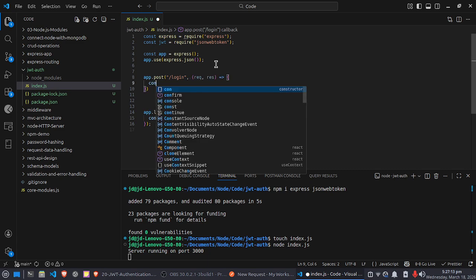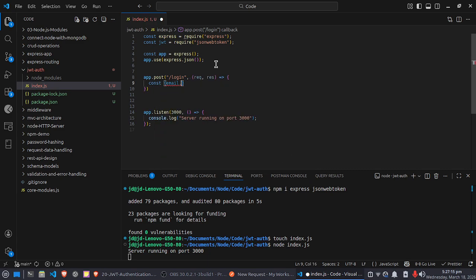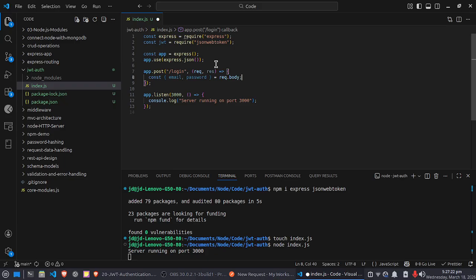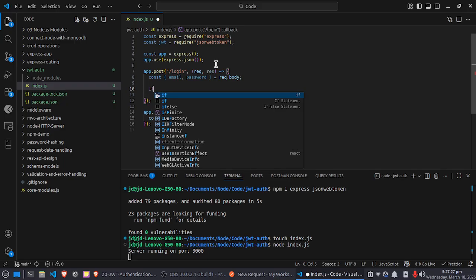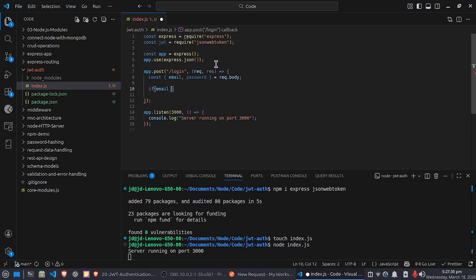Here first I get the email and password from the client that come from request.body, right? And after that we check if email is equal to test@gmail.com or not, and password is equal to 1234 or not. Just a small validation, right?